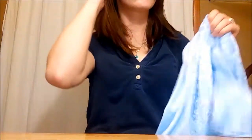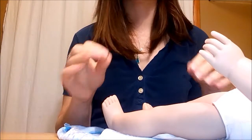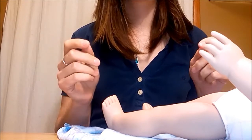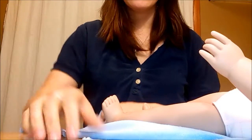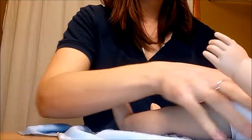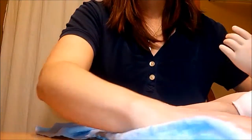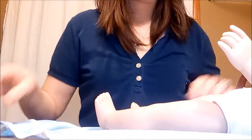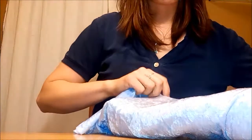So yeah, I'm going to start with the skirt, and I'm going to use the blue fabric for that. I also didn't show, but I may end up using some elastic banding or some Velcro just to keep the dress on. So I'm going to start by laying out the fabric around her waist. Actually, I'm going to pull it up so it's about by her chest. And then I'm going to do my wrapping.